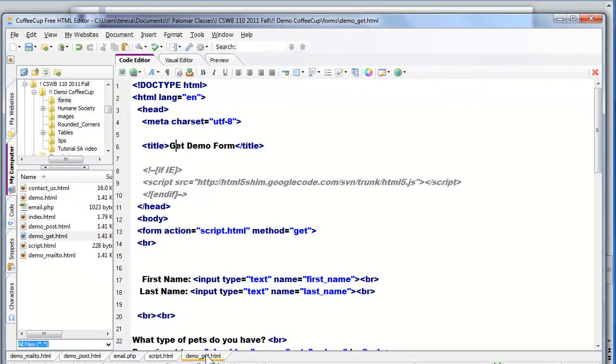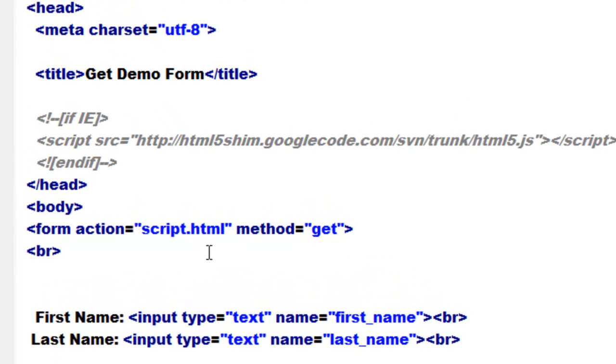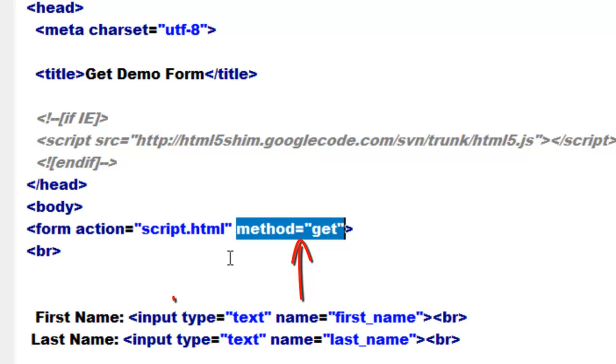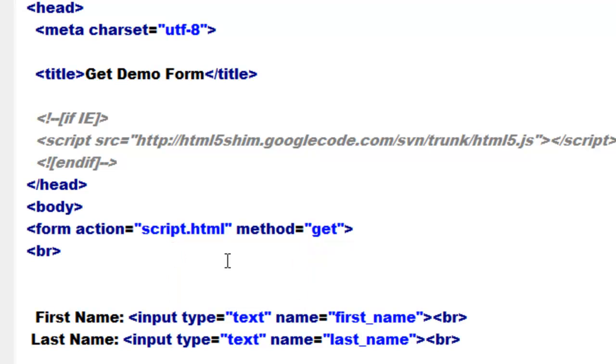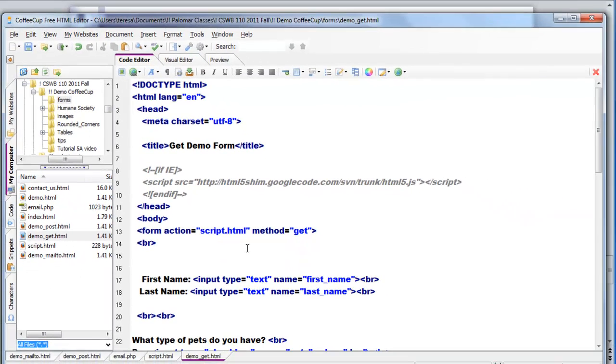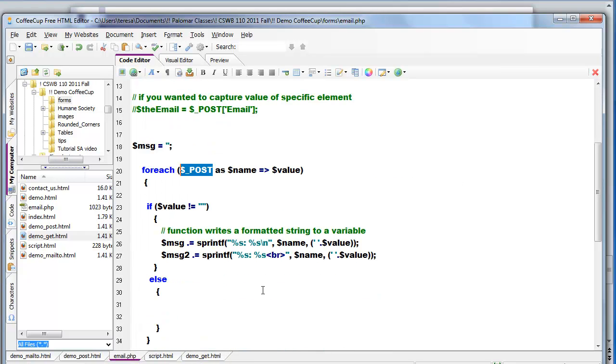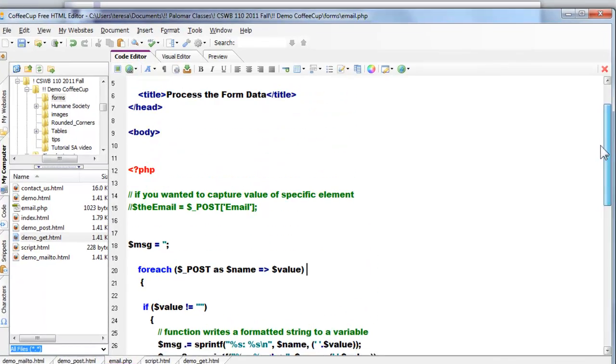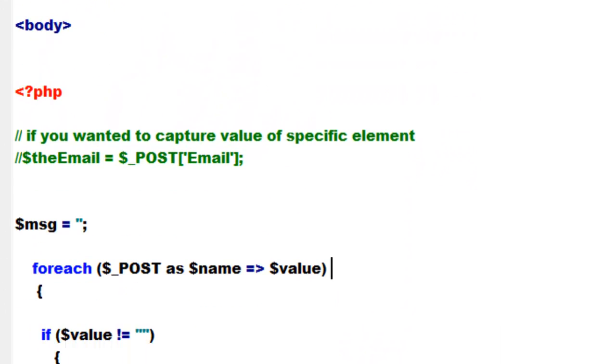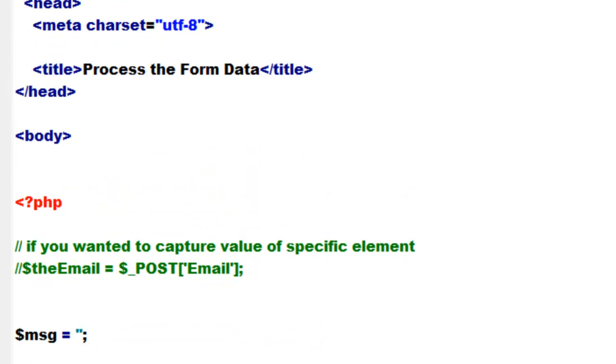If I have another file with another form with my method equals get, and I call that same action, we can actually see the name-value pairs being passed to the browser. In reality, you would use a PHP or other server technology script. And this is the example of the PHP script that I have on the internet in the example in the handout.